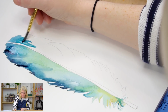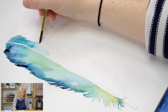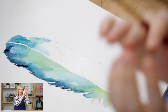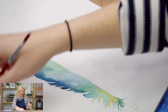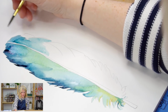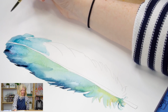It's like the individual feather hairs chunked up together to make a bigger chunk, and they're overlapping each other. And if you find a feather outside, please wash your hands after touching it, but you can pick it up and almost manipulate it and make different chunks and have them move. It's really helpful to have a tactile play with some things when you're learning how to paint or draw them, because then you understand how they work. So I'm going to leave a little white line around the chunks so I don't lose them, so I know to go back in and darken them.